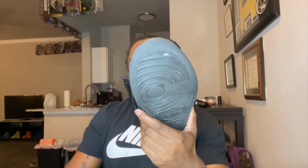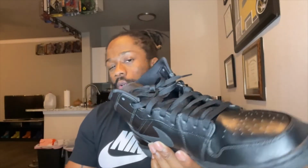These came out, I believe, this particular model is the 2019 release. It retails for 110. Right now, size 12 goes for 180 to 200, somewhere around there. So not too crazy. A lot more than retail, but not too crazy. Again, they are mids, so they don't really go up like that. And there's not really a big demand for these.